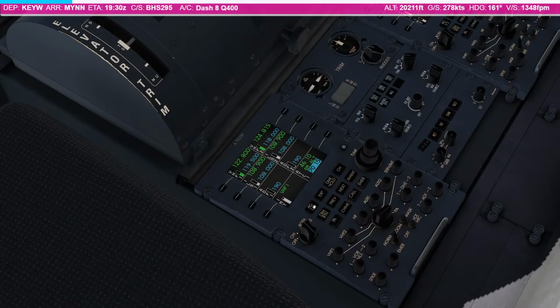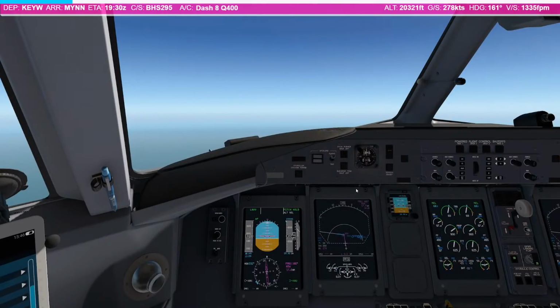It's not on page 2. Someone might know. Yeah, thank you again, Navy Land Hub. Really, really very kind. Right, let's do 20,000 feet. All looking good. Last couple of thousand feet to go.